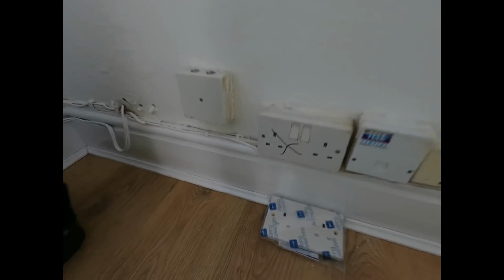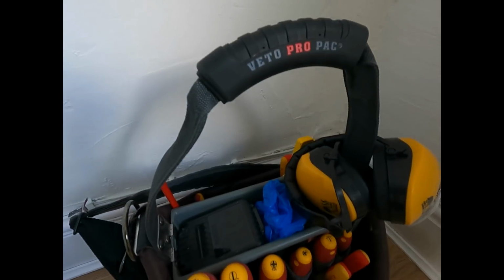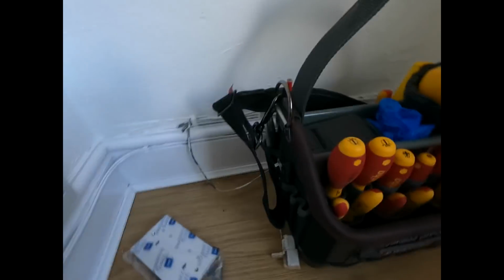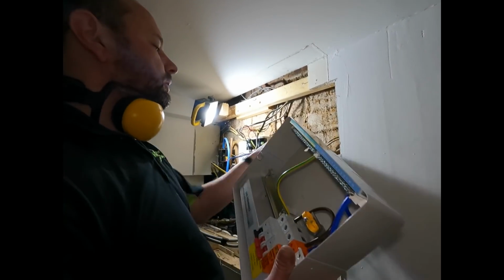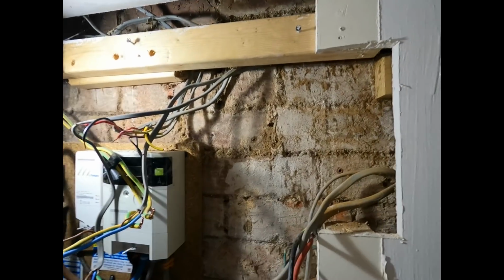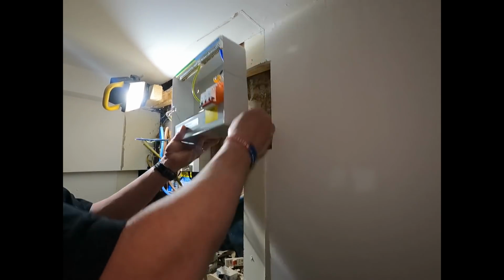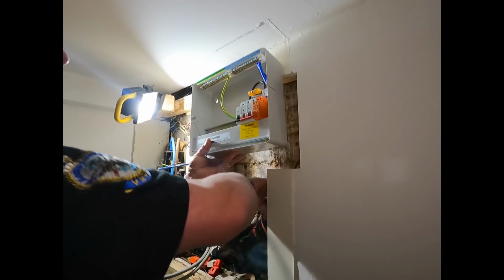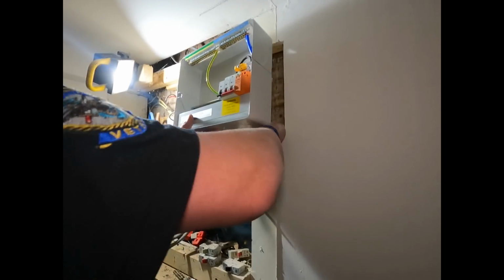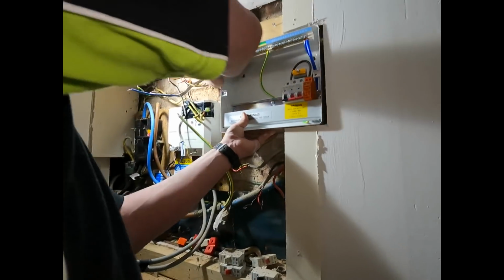Gonna get cracking on now. This is my tool bag setup, a nice little daytime tool bag for little jobs like this. So we've cut out the hole ready for our new consumer unit to go in, and that pretty much fits in there lovely now. That's what we like, a nice fresh unit.